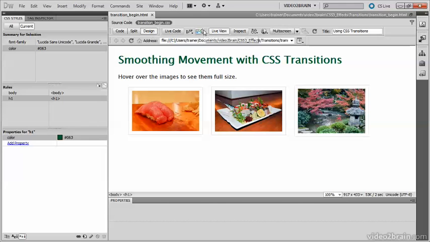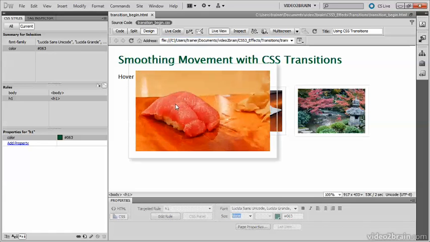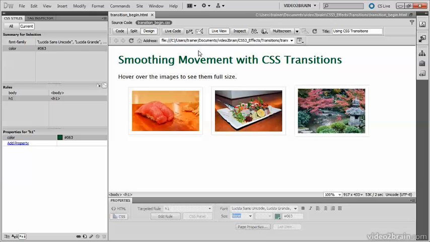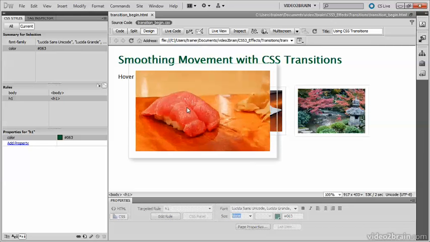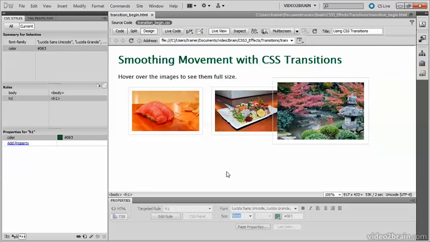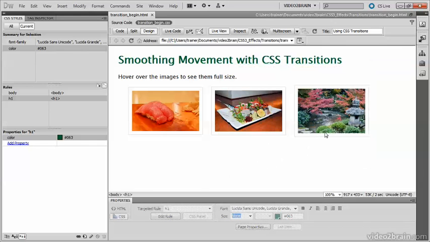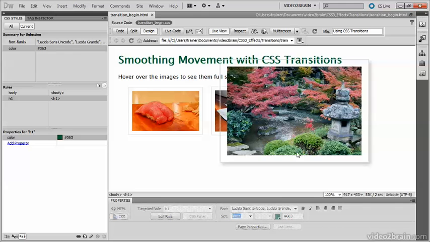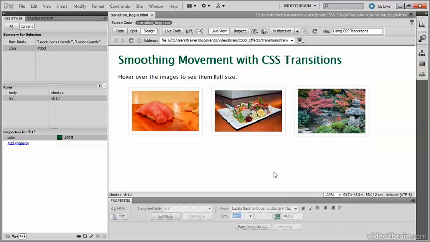Expand the page and toggle live view on and off, and let's see what the results are. In live view, it isn't a very smooth transition, but you can see that the images are expanding and contracting over time rather than instantaneously.